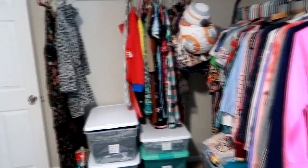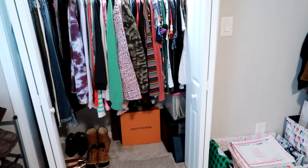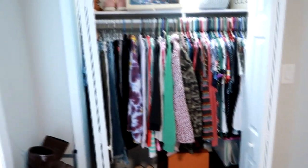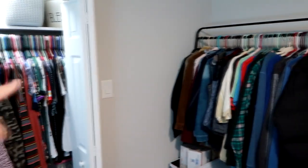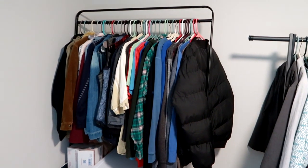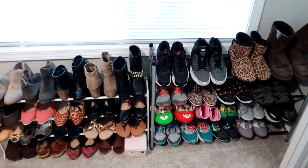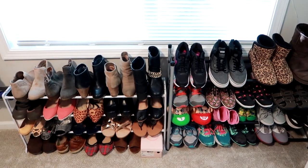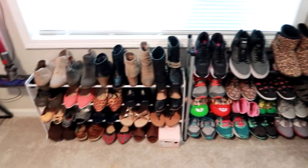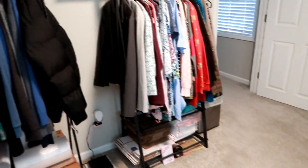From the back of the room I'll pan around to the other side. I have a shipping station in here which I'll go over, and there is a closet I use for my own personal clothing — not for selling. That closet runs from this wall all the way to that wall, so it's a really long closet. Everything else is inventory. I've got four clothing racks and two shoe racks, and everything in this room with the exception of that closet is currently for sale in my eBay store.